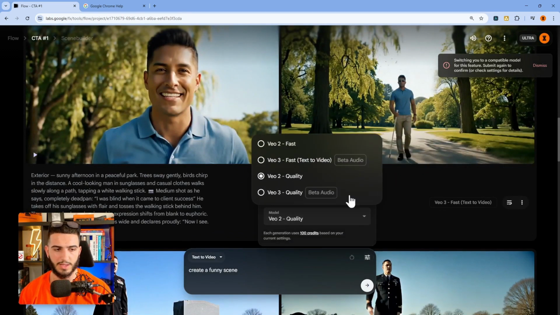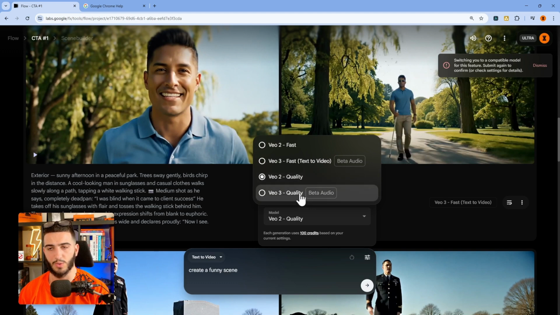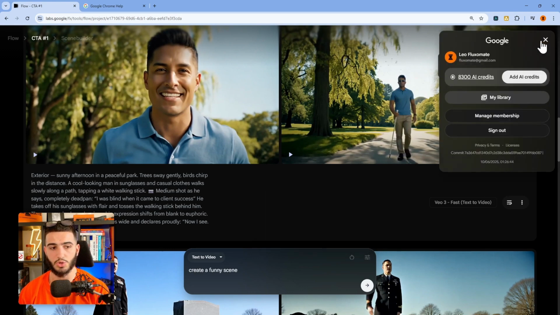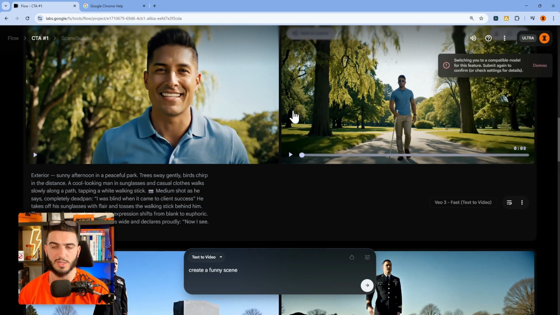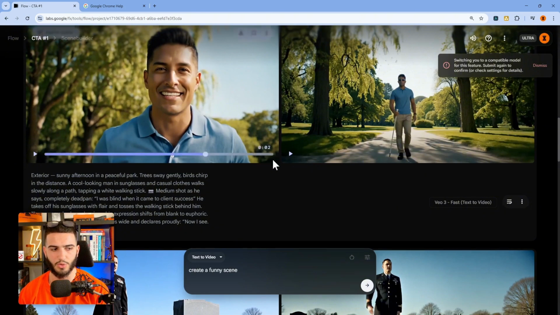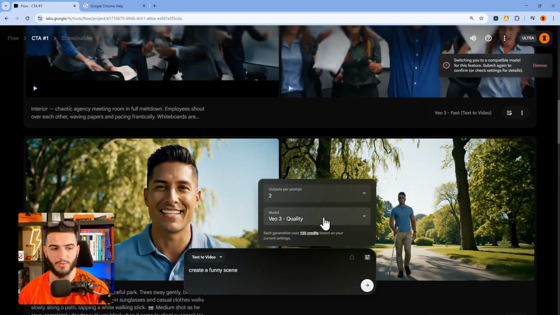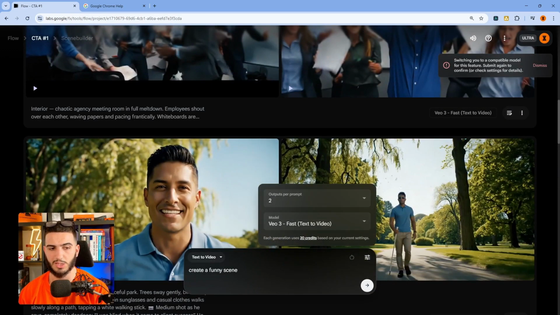Last thing to go over is VEO3 Fast and VEO3 Quality. Now when VEO3 first came out, at least when I first got access to this, it was only Quality, which cost about 100 credits per generation. You can imagine playing around with this can get very expensive because a lot of these outputs aren't really usable, right? You have to prompt it a couple of times to get something you can begin using. But thankfully they recently released this new model, VEO3 Fast, and this is much faster. It's only 20 credits for every prompt and generation, which is a lot more usable.